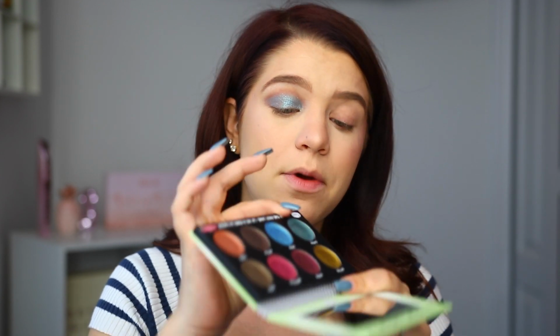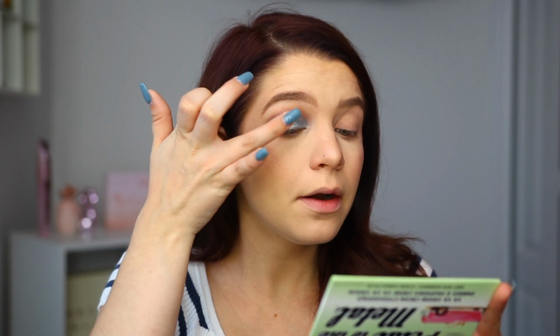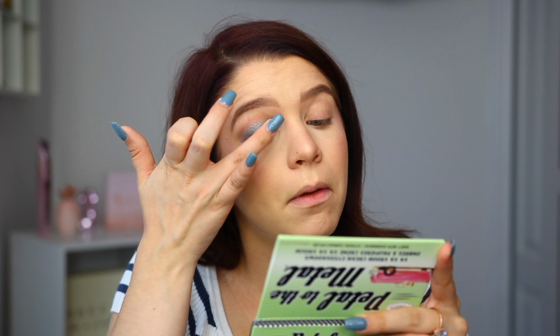I am going to take some of the shade Classic on my finger, and I am going to apply this just over top. It's more of a green blue, and let's see how those layer. If you can see, I put it in the middle there. I feel like it's giving us a hint of green in there. We're just packing that on top. That looks really foiled and really, really pretty.